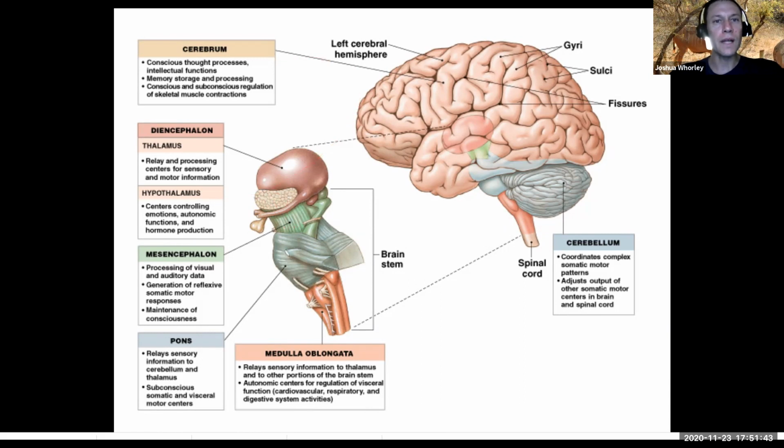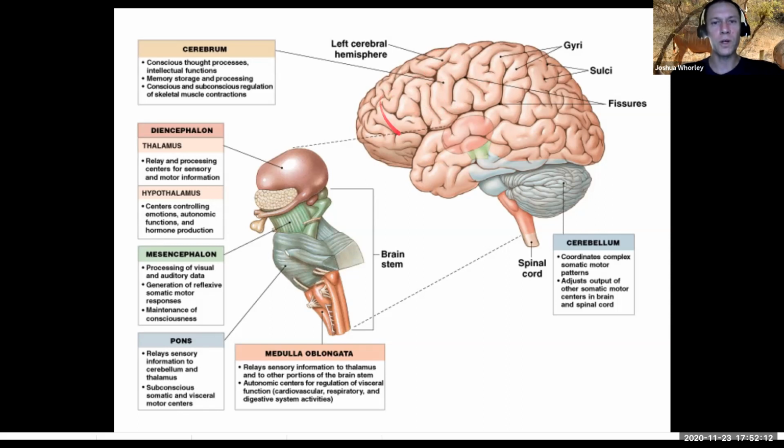And then we have the last part of the forebrain, which is the cerebrum. This huge expanded piece right here is the cerebrum. Here's where all of our conscious thought is happening. Here's where all of our perceptions of conscious stimuli is happening, and this is all stimuli that we're conscious of. So when you feel cold, when you feel pressure on your fingers, when you decide to do something about that, all that is being sensed here in the cerebrum, and decisions are being made about what to do about that up here in the cerebrum.